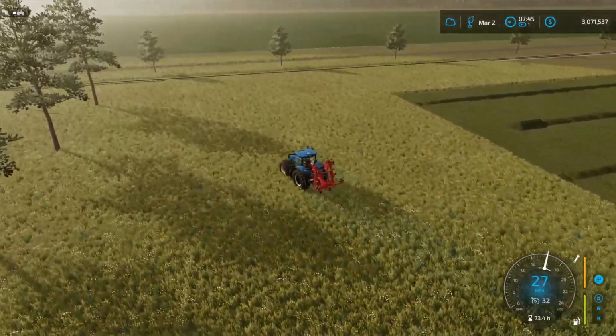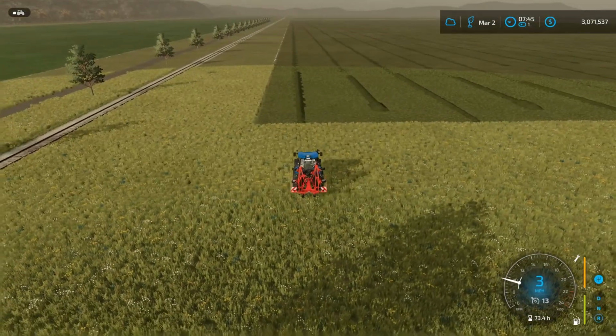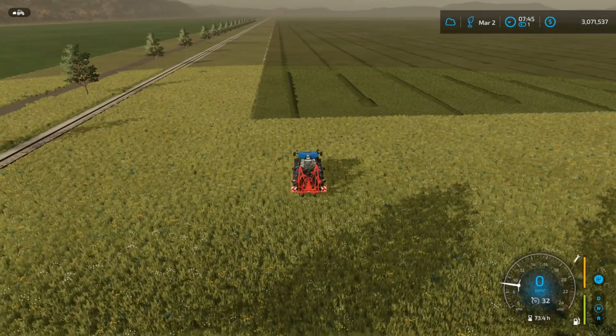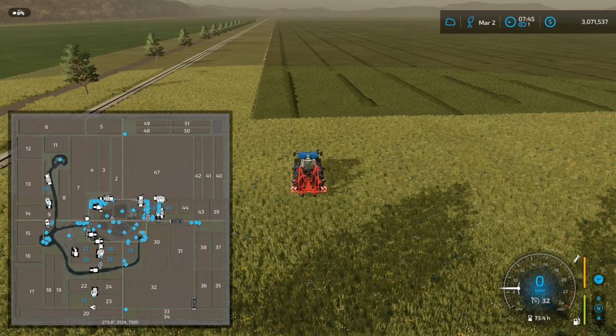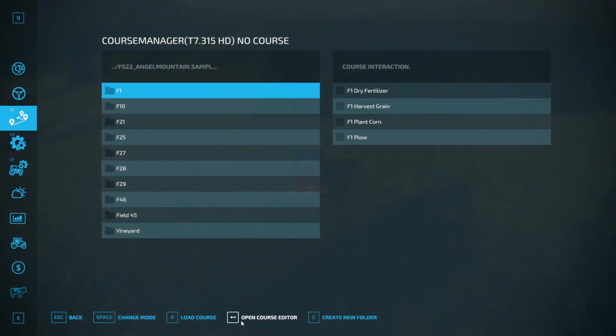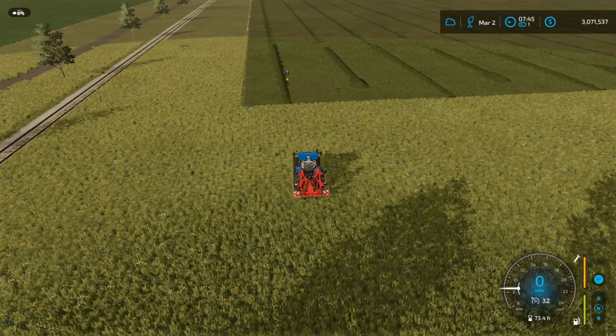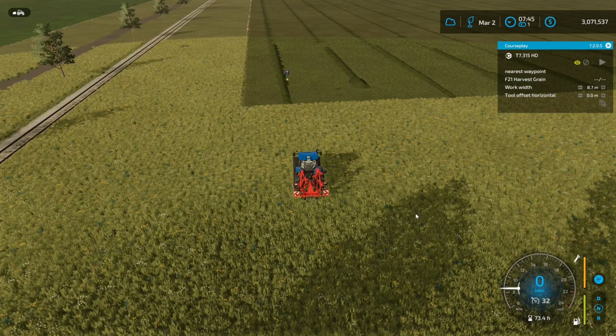So we'll say goodbye to the clover field for now. I think we can do this on a course play. Pretty sure. Let's take a look one more time. This is field, yeah, field 21. Okay, clear the current course. And we want 21. Harvest grain is fine. Load the course. Activate it. And I think we can just get this guy moving. We'll set it to first waypoint and then we'll just keep an eye on this guy.